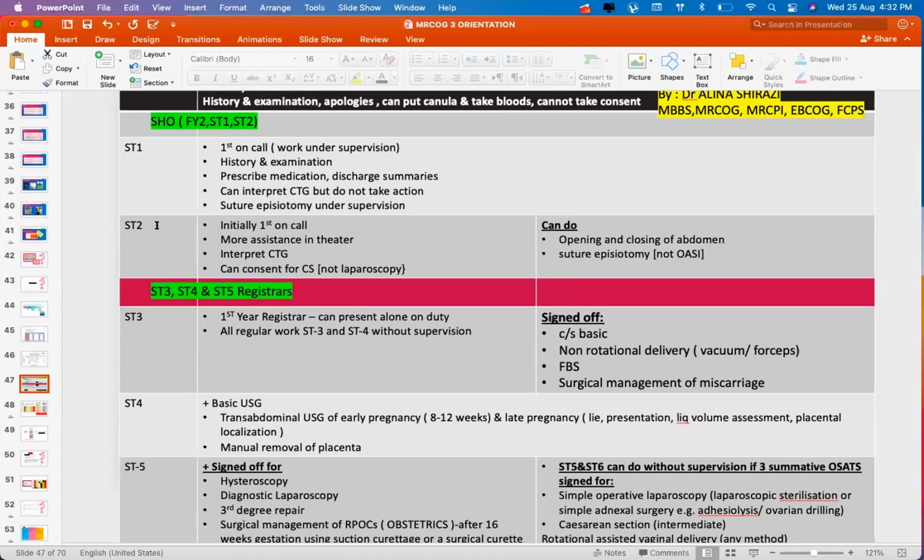ST2 is a much better level because they are going to step up towards ST3. They're going to be registrars too. So we have to train them in such a manner that they would be able to do everything in the labor ward and the gynae ward. That's why I have mentioned that they can take the consent. ST1, if they're going to step up to ST2 soon and their competency is signed off, if they're knowledgeable, then definitely they can take the consent. Otherwise, you have to explain to ST1 how to take the consent, what risks, benefits and complications you have to explain to the patient. Then she can take the consent, okay? Yeah, sure.